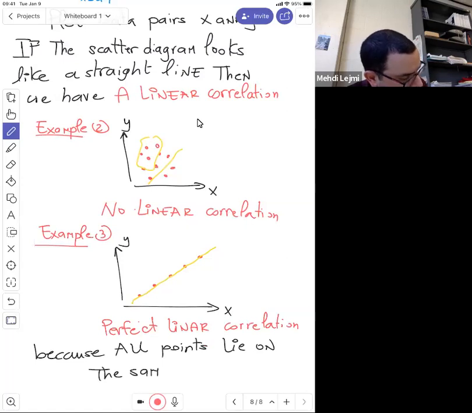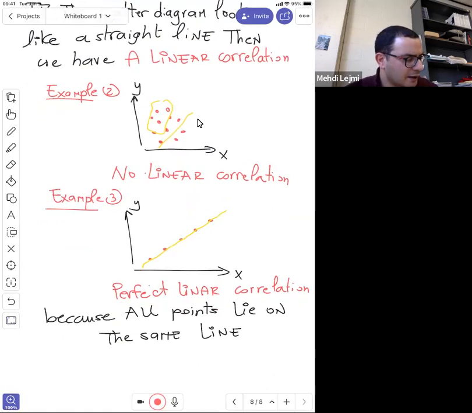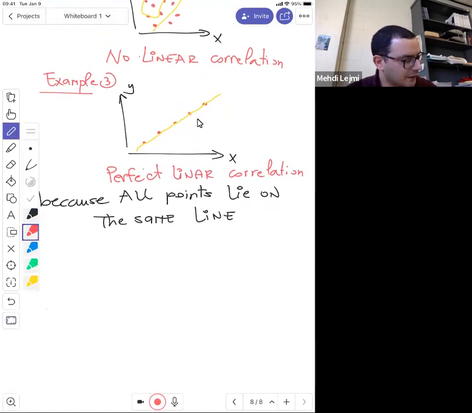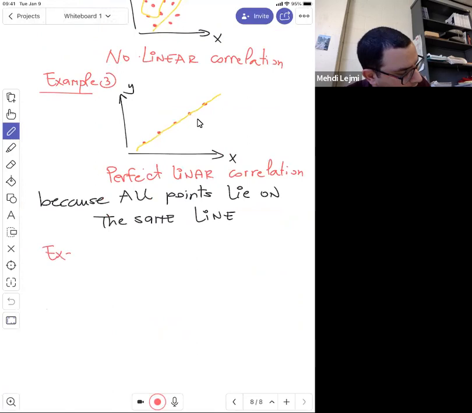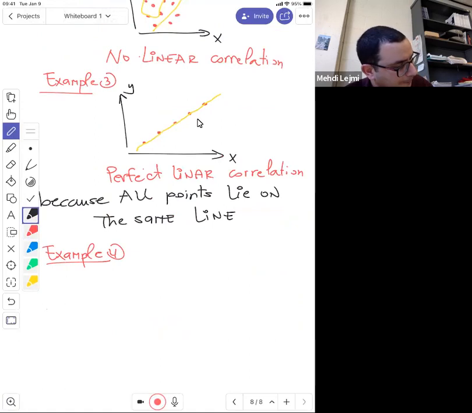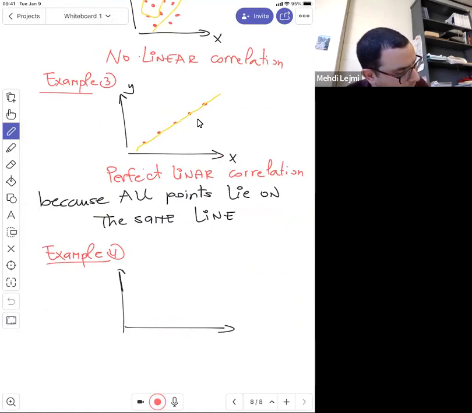Now, this doesn't really happen all the time. So for example, if you have a couple of points which are not really far, but kind of close to your line. For example, example 4. You have X, this is Y, and then suppose the first 2 points lie on a straight line, but the next one is kind of close. Like if you take, for example, again, this is just an approximation.